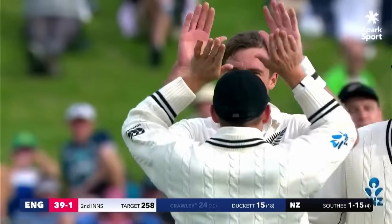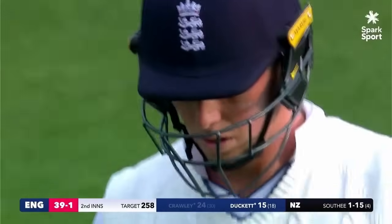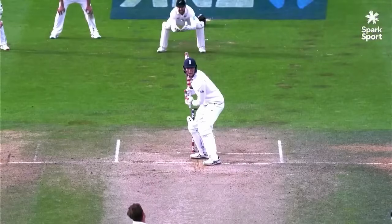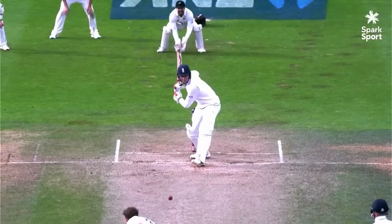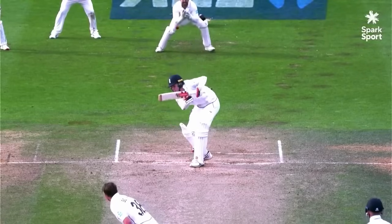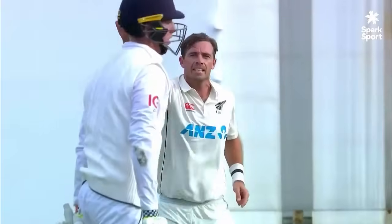Lovely bowling from Tim Southey. Gets it to cut back through the gap. It's a hell of a delivery from Tim Southey, I'll tell you that. Fingers deliberately cutting across the ball, and there you are. There's that big gap from Crawley. He hasn't read that. Presents the ball with the full seam, cuts the fingers across. It grips beautifully on the pitch, and that is the top of off stump.